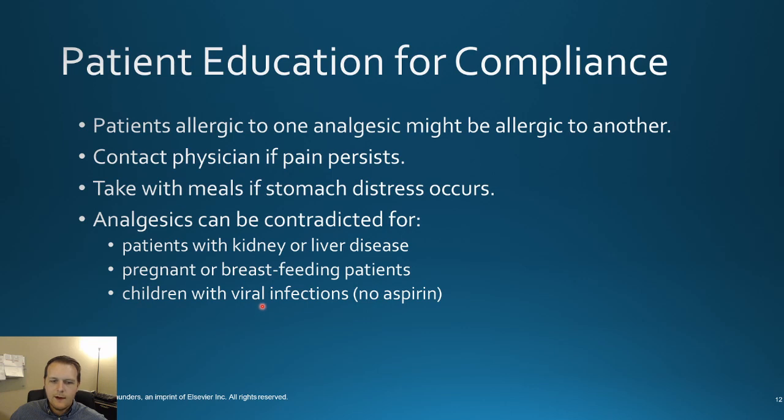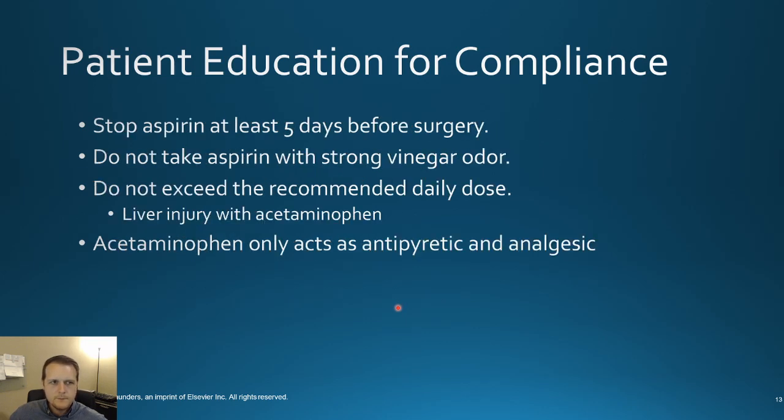And then another big thing to note here is that you never want to give aspirin to children with a viral infection. So if they've had the chicken pox or they have influenza, never give them aspirin because it puts them at risk for something called Reye's syndrome, which can be fatal. Okay. Again, this is very specific to aspirin. They can definitely receive ibuprofen, naproxen, no problem.